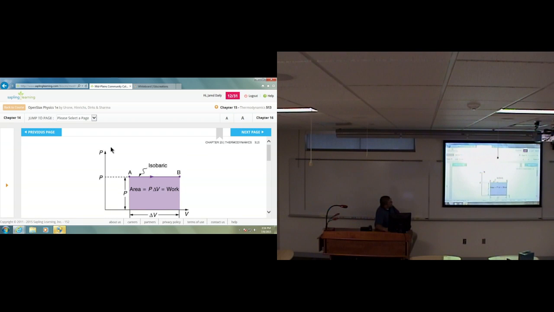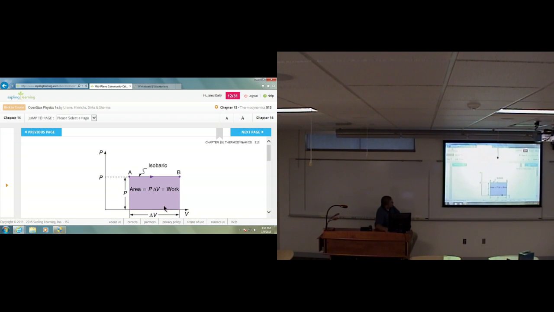If we put it on a diagram where we have pressure on the y-axis and volume on the x-axis, this is what it would look like. You would go from one point in pressure to the same point in pressure, so it's at the same level of pressure, but you would be changing volume. And the amount of work being done would be the pressure times the change in volume, which would be actually the area under this line.